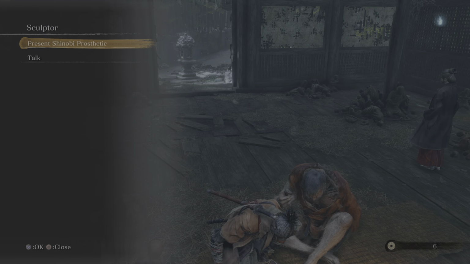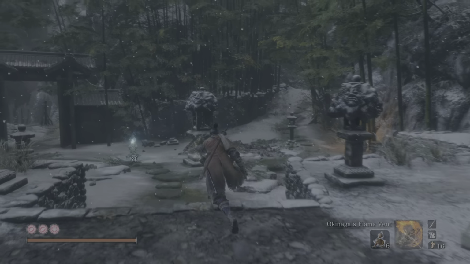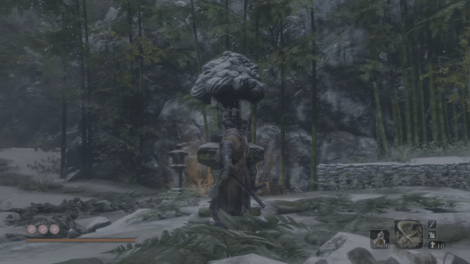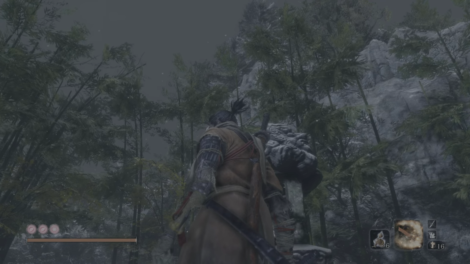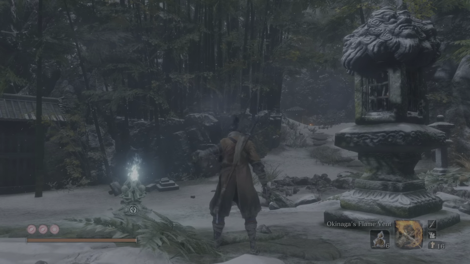Alright. I have fought many bosses in my past, but I am not being super sane. Firecrackers. Improved Sabimaru. It actually looks pretty nice. It looks like I'm holding a little katana. And then it just switches, and then I do the animation. Teleports, switches. A lot of people.